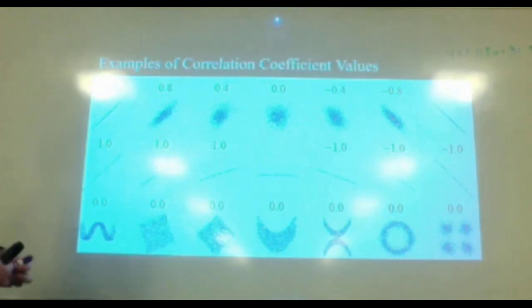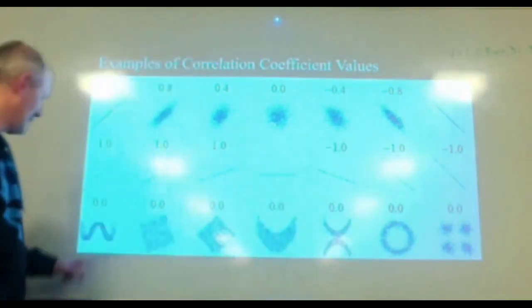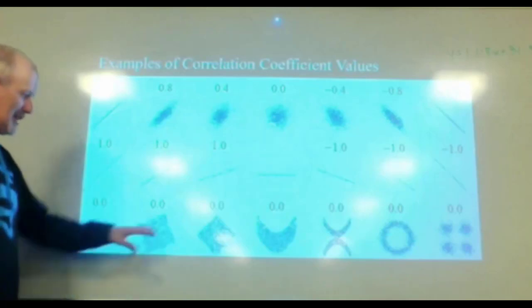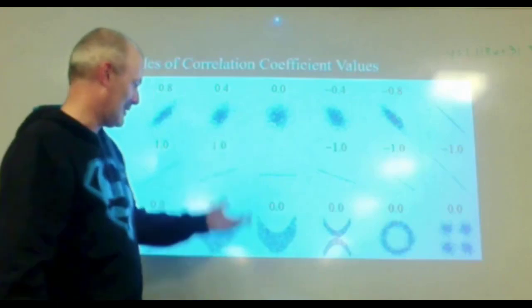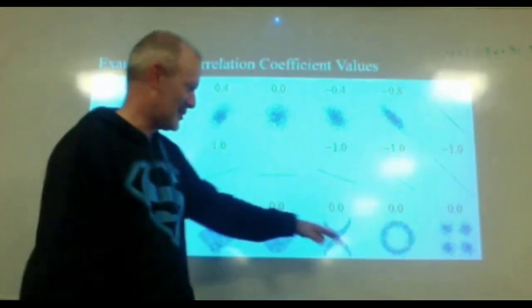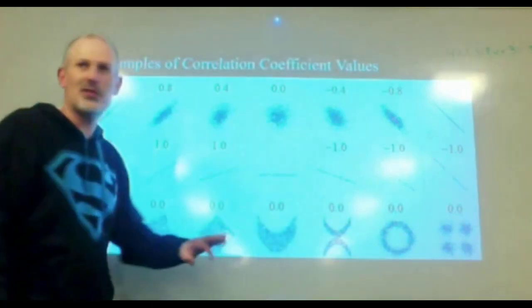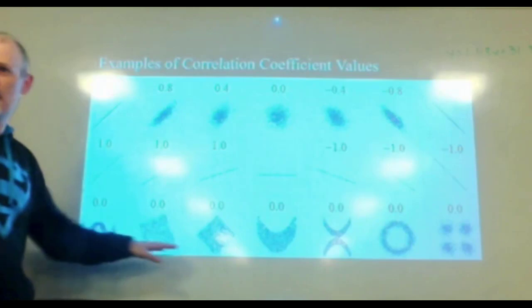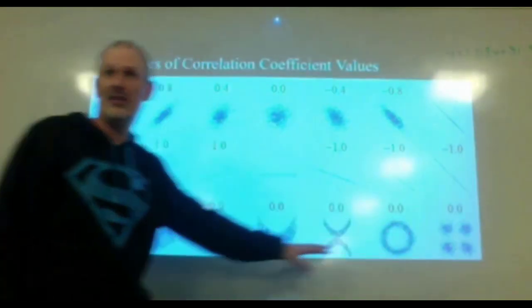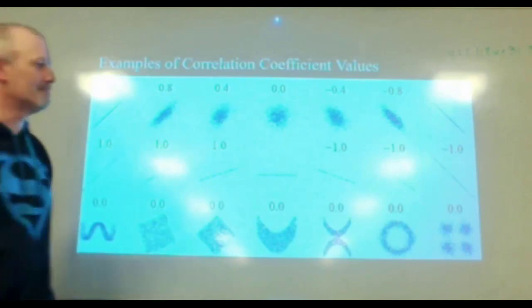You also can get zeros if you have some other sort of random shapes. Like this is like a squiggly type shape. You've got a box, a diamond, a smiley mouth. I don't know what that is. I don't know what that is either. Circle, 4 separate boxes, blobs, I mean. So those would all be correlation coefficients of 0 also, because does it make sense a line is not going to represent any of these very well or at all? They just do too many other weird things.